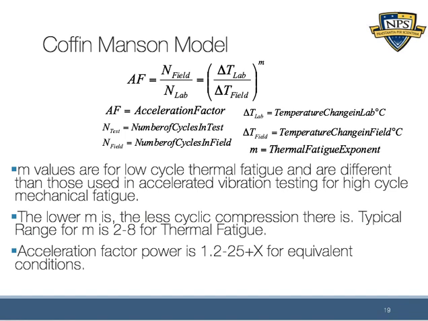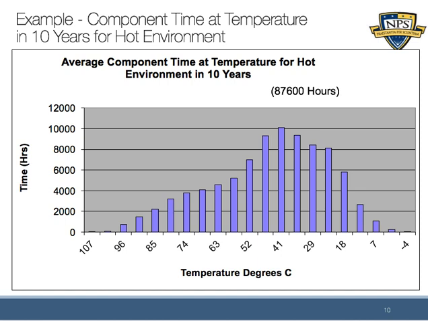And what I mean by that, essentially, is usually the diurnal cycle, so the number of times it heats up and cools down, so it's usually once a day. And it's usually not good enough to just say once a day because it's not always the same temperature range. So this usually has to be applied for each set of temperatures like we did back up in this example. So instead of a certain number of hours, it'd be a certain number of cycles at 85, a certain number of cycles at 74, and so on and so forth.